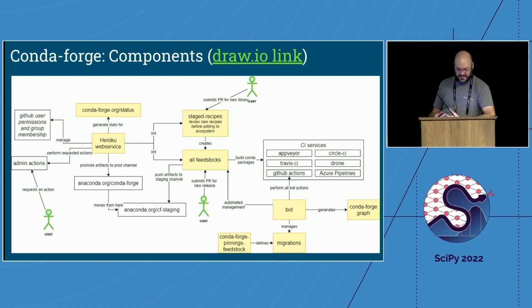Conda-forge is made out of a large number of components. It's a distributed system run basically entirely on GitHub, treating GitHub as a database. GitHub is a database if you hit it really, really hard. Files are databases, right? So we can use a lot of things. I'm not going to go over this whole thing. There's a lot of components here, but the general ones that users interact with are our various CI services and the bots and the actions that are taken in there.